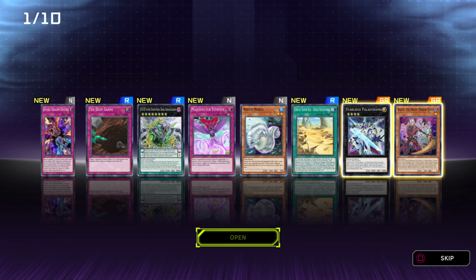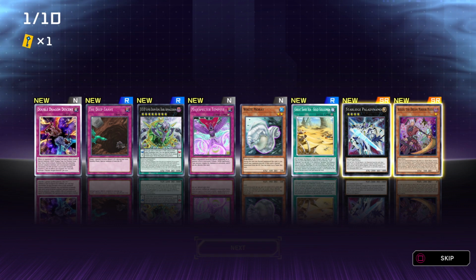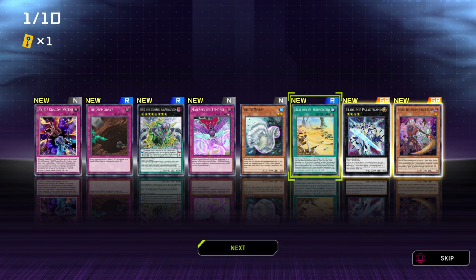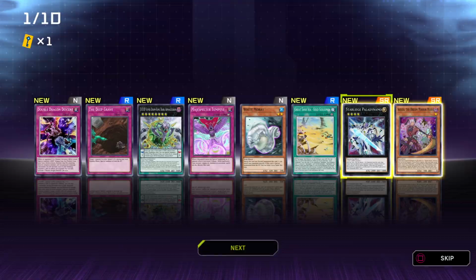Ooh, Star Liege Paladynamo. I have that card in Duel Links. Never heard of that card, but it's a Xyz. It's from Kite Tenja. Once per turn, you can detach two Xyz materials from this card. Target one face-up monster your opponent controls. Change its attack to zero. If you do, it has its effects negated. If this card is destroyed by an opponent's card, by battle or card effect, in the center of your graveyard, draw one card. That's a pretty good card.